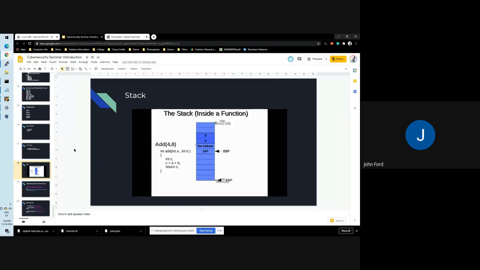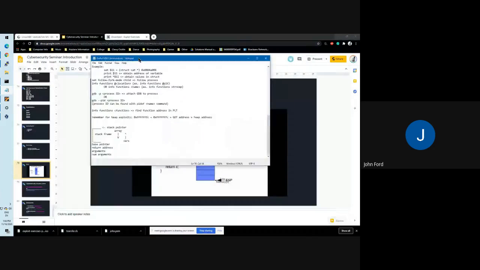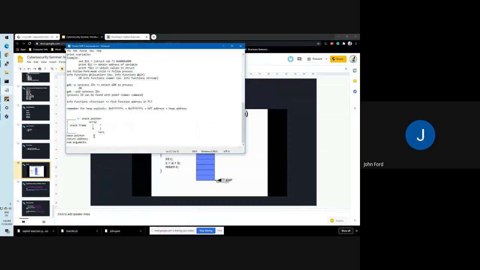It's really, really important that you understand what the stack looks like, which is why I'm going to first go over what the stack looks like, at least when a function is called. So I think this is a pretty good diagram that explains it. I also created my own on Notepad. I have a little cheat sheet for myself, but basically this is actually not correct.